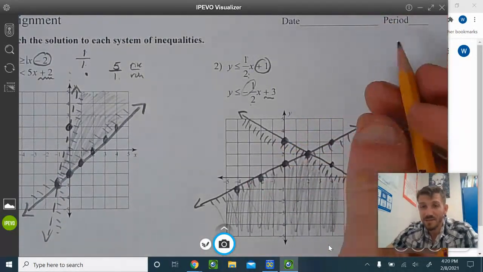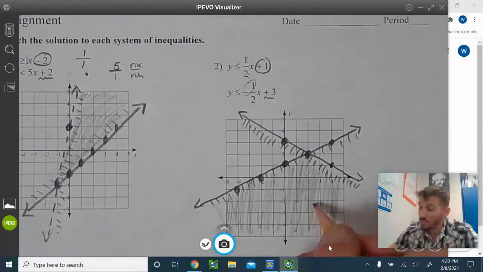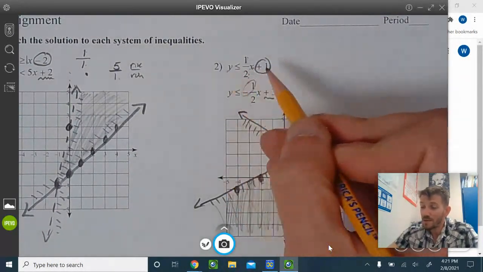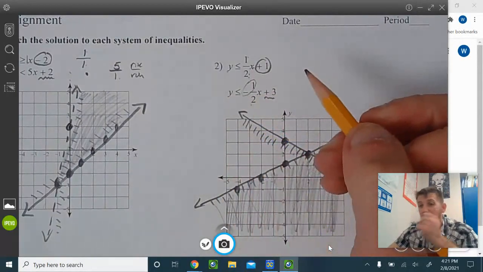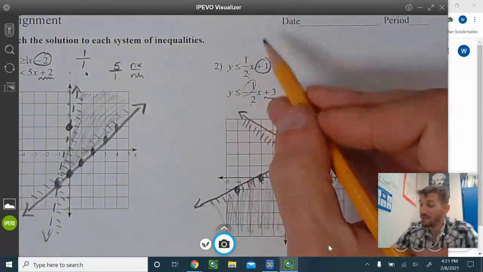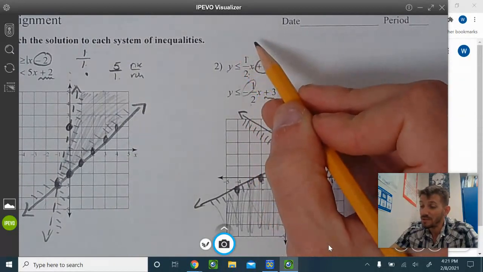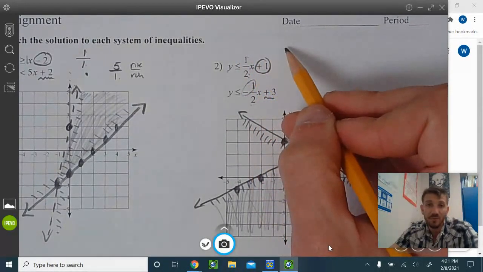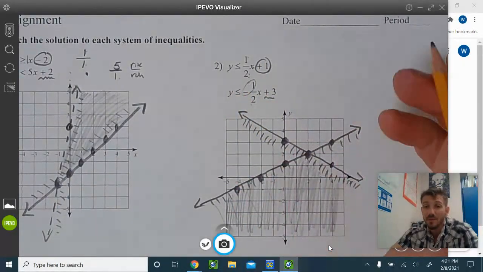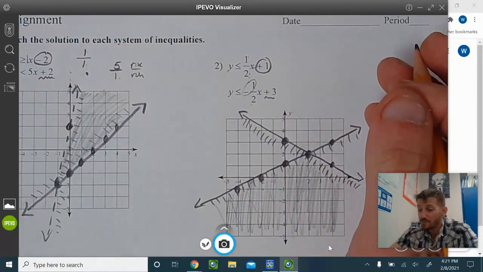Now, I don't want to get into details on this, but if you pick any point from here and plug it back in for x and y, it would make both of these equations make perfect sense. For example, when we're done plugging it in, it might say something like 2 is less than or equal to 5, which makes sense. And this one would say the same thing, like 2 is less than or equal to 7. It would be two true statements.